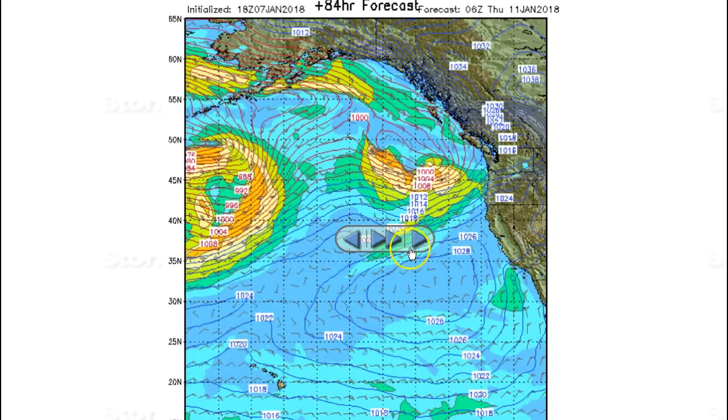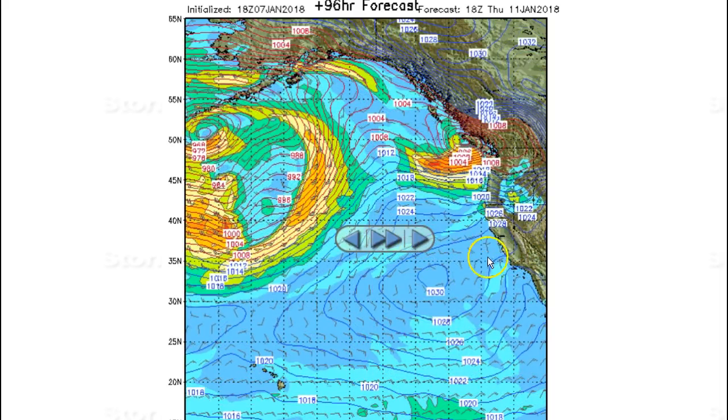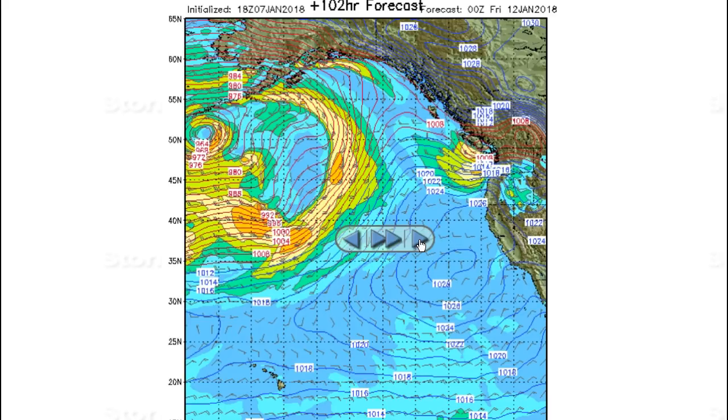Let's see as we get into Thursday. Trades hold relative to Hawaii. As we get into Thursday, a lighter northerly flow. Now, this hot, kind of low-res model typically understates the strength of the winds, and it's hard to tell exactly what's going to happen in all the nooks and crannies. But it looks like Thursday, winds lighten up a bit. High pressure starts ridging into the coast. Point Conception, though, probably still a bit windy there, but up into Northern California, not so bad.